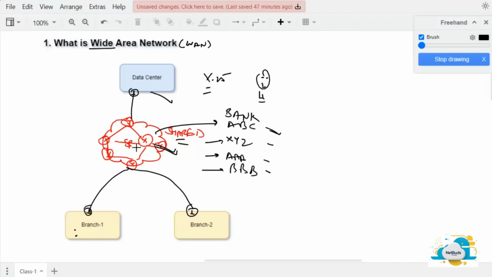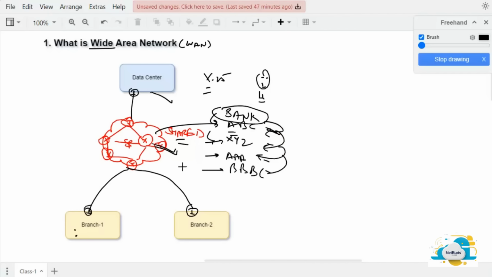So what happened in that case? The network used by this location is shared across all the locations, but this data is never shared with other companies or other customers, because the network used by the bank is completely separate from the others. Same for this one as well. Understood? So we call it a shared network, but it's completely separate.